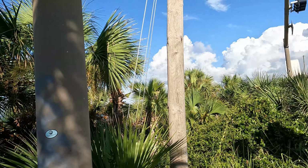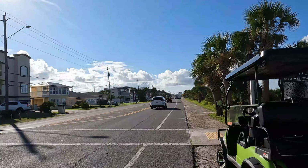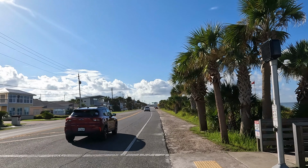There's no houses on this side of their neighborhood. And you can see how dense the vegetation is. There's no easy way to get through there, and you shouldn't. And it goes all the way down there, and this way, just beyond here, starts the Margaritaville Resort. Not the Margaritaville neighborhood, that's something different. We may vlog about that too eventually.